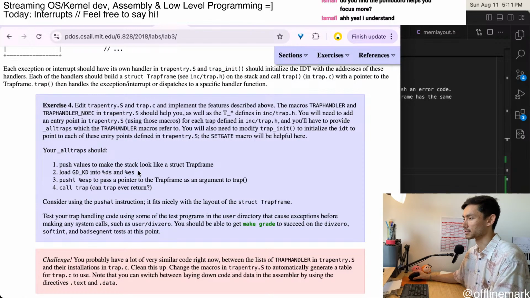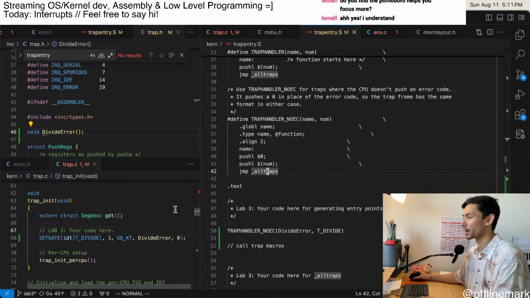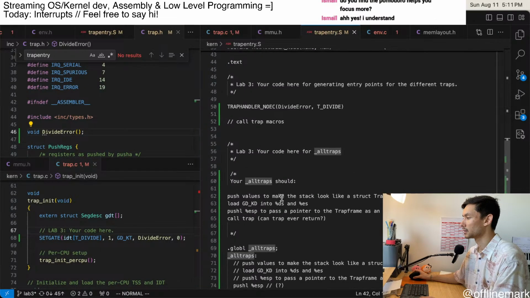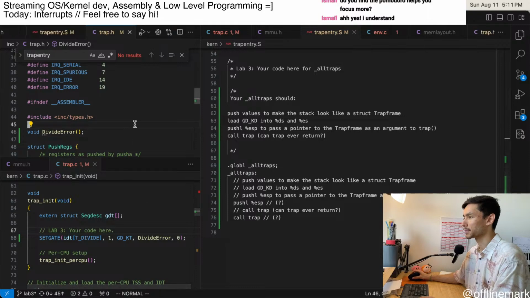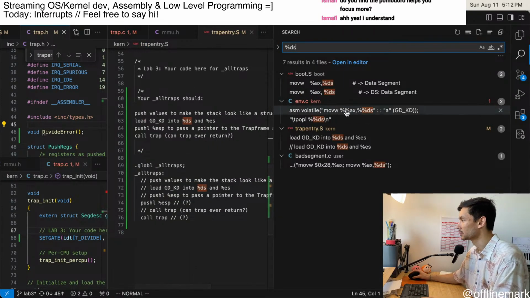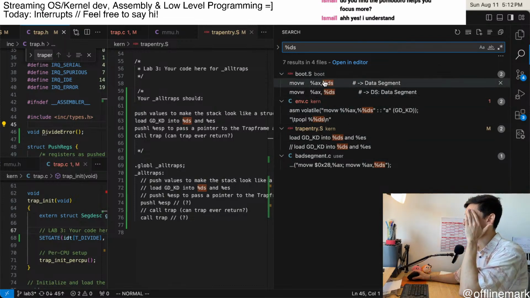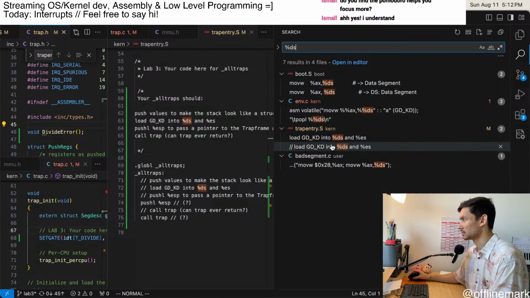It's not referenced, so I'm just going to blindly do that without understanding it. Yeah, DS. Bad segment, interesting. But basically this is what I just need to know. How do you set something into a segment? You use a movw, apparently.